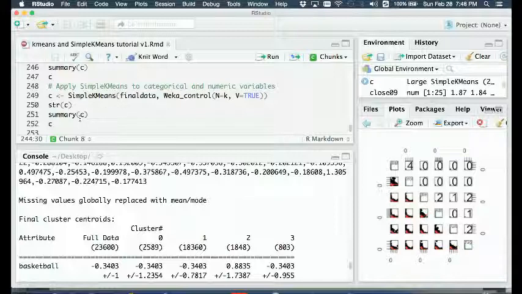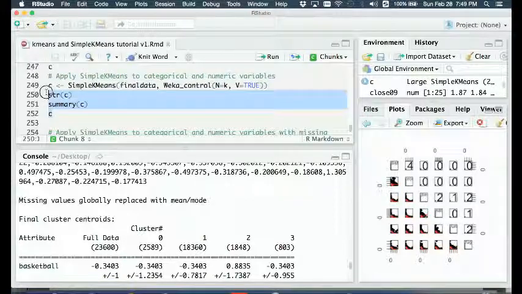When you apply this, SimpleKmeans will pre-process the data for you. It will transform those categorical variables to dummy variables, either binaries or other types of numeric variables.